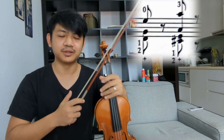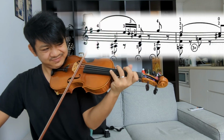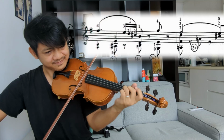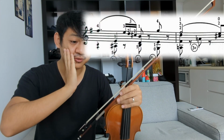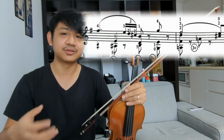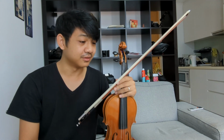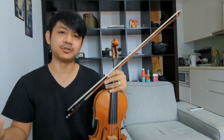I still need to tune it, but this is how I practiced it. Now that's only 2 bars. In bar 30, it continues. So within 4 bars, there is a total of 8 pitches in the left hand, and they are all extremely difficult. But through practicing this over and over again, the rest of the left hand pitches in the piece don't feel as daunting anymore, and it just opened up the door.